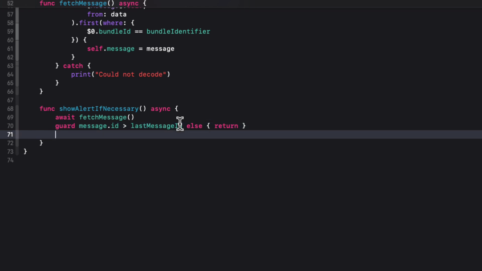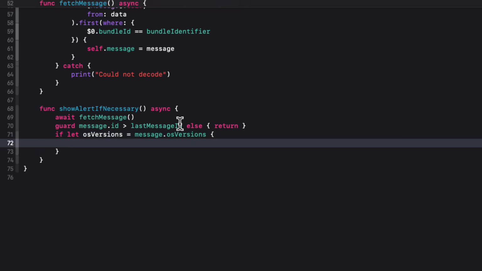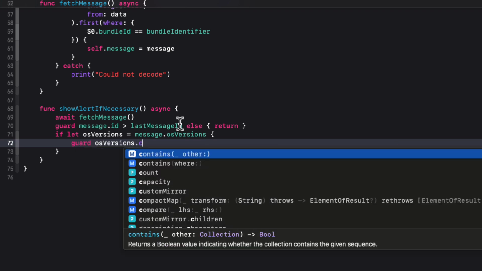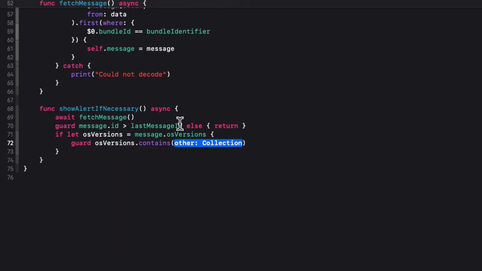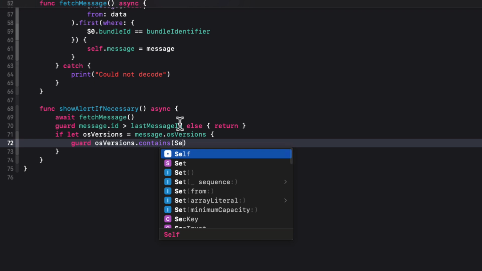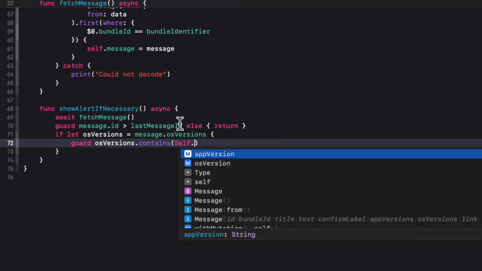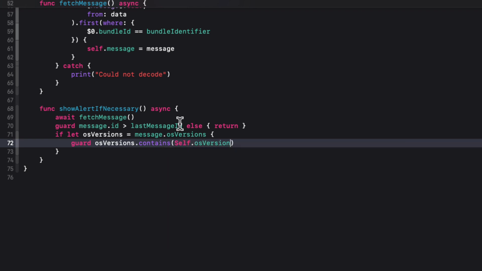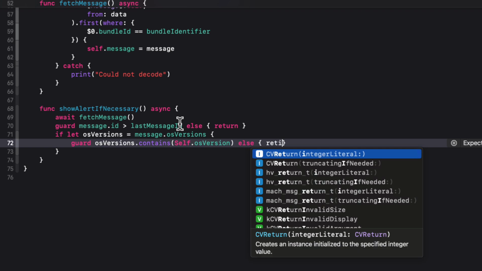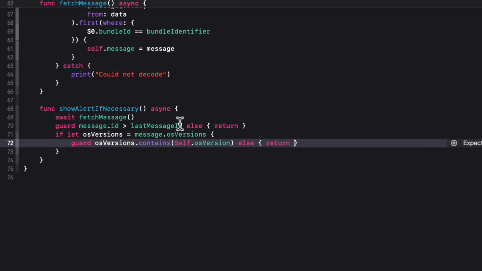Follow this with another check that will use an if-let to check for and unwrap the message's OS version if it is in fact there, and then decode it, meaning that the JSON provided an OS versions key. So if this is true, you can create another guard check to see if the found array contains the static self.osVersion. If it does not, in the else clause, you can return from the function and go no further.